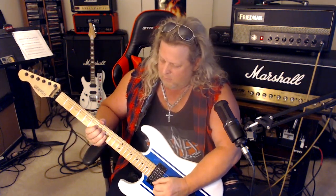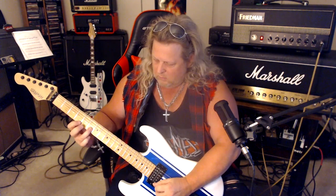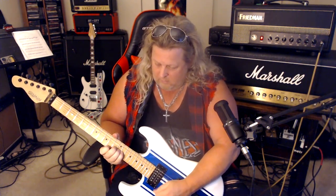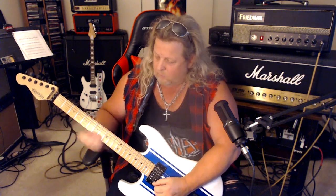So where that comes in, you have, okay, and then we're going to play some unison bends here, meaning we're going to play the 8th fret on the B string and then the 5th fret on the high E. We're going to bend 8th fret on the B up a whole step until it sounds like 5 on the high E. Do the same thing at the 10th fret and the 7th fret on the high E. Same thing on 11 and 8.